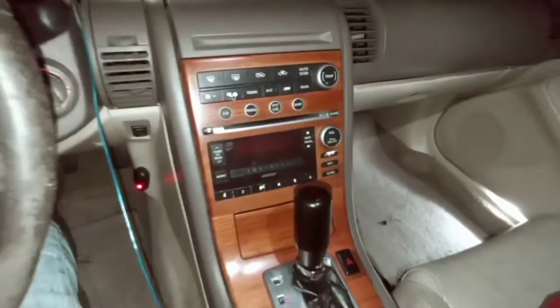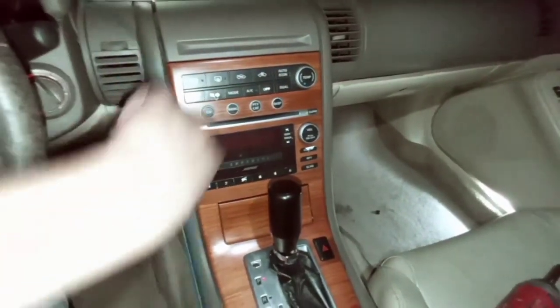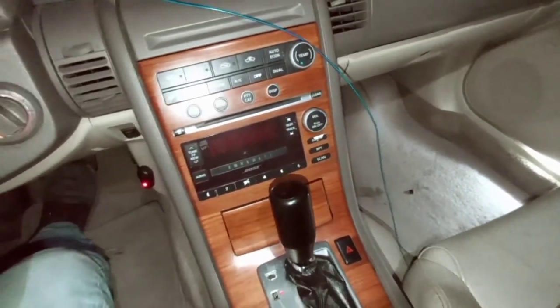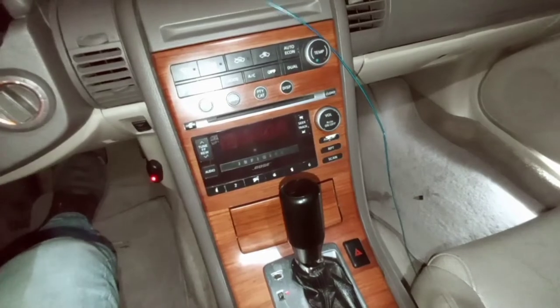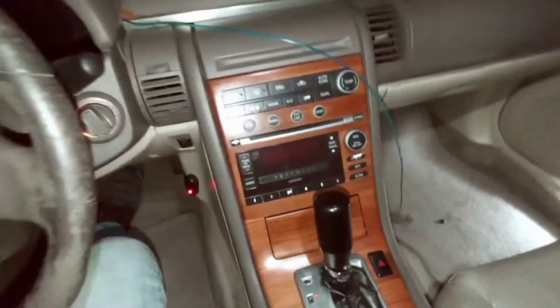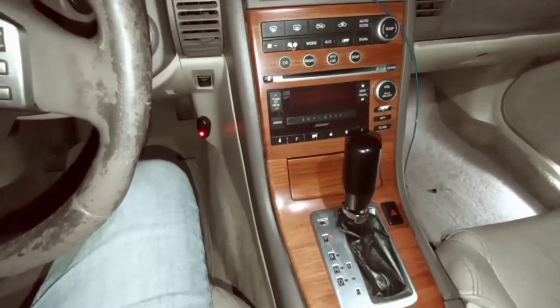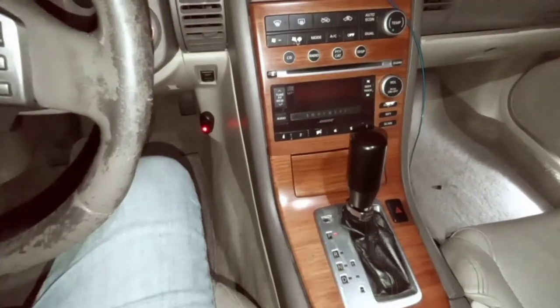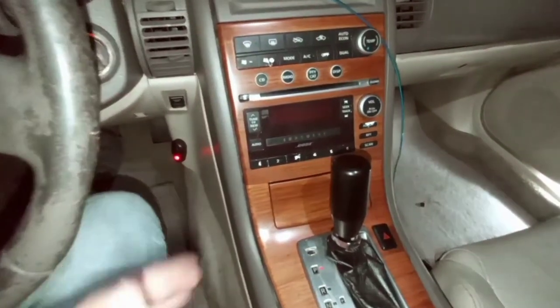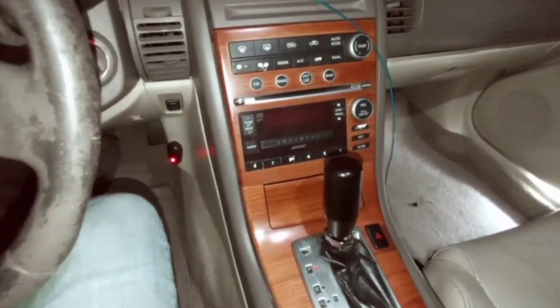So, hopefully this video wasn't confusing. It's kind of hard to do everything with just one hand, and the angles that I was trying to get in really weren't working with me. But I did get everything to work, so that's a good thing right there. If you have any questions, let me know. But like I said, there are videos out here on how to do it.